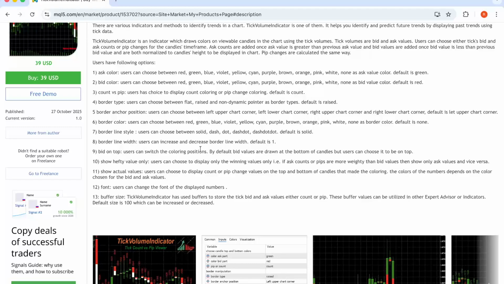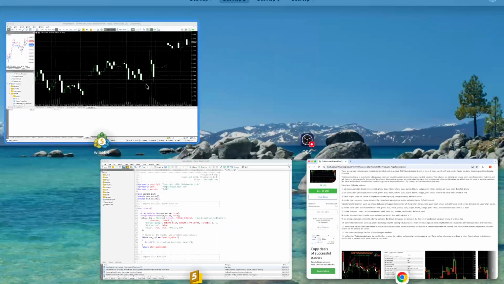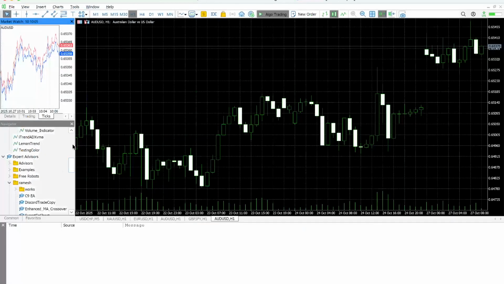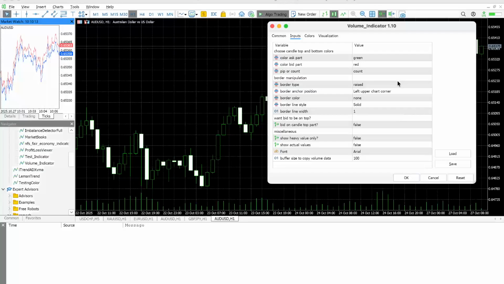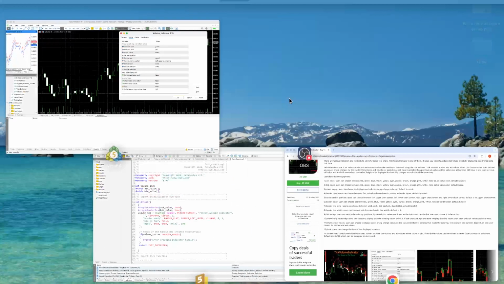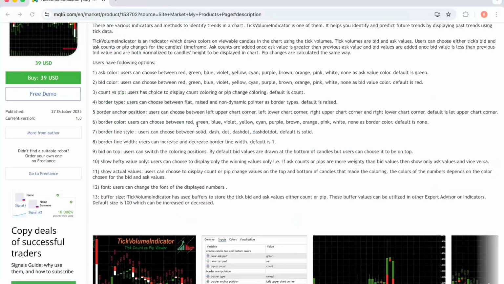So let's directly go and check what this indicator does. Okay, this is the tick volume indicator, right? In the indicator, I think I have defined all of these points here, but I'm going to describe them in this video as well.